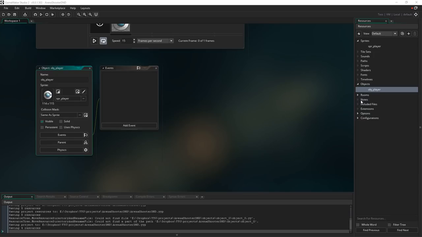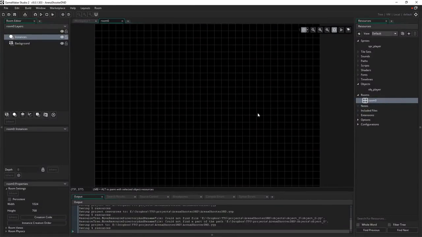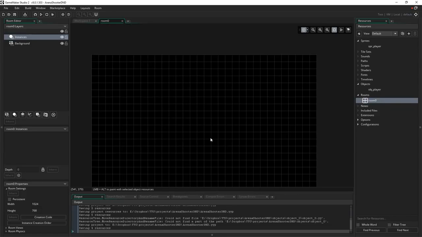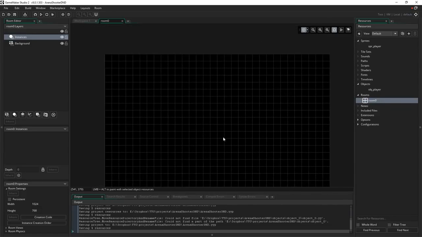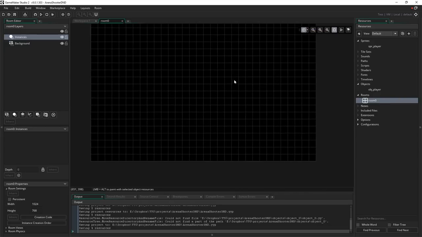But let's just see what the game actually looks like running. If we go to rooms in your resource tree, you'll notice that GameMaker creates a room for you by default whenever you make a new project, okay? It's called room 0. That's because a GameMaker game always needs to have at least one room in order to be able to actually run, okay? And you see at the moment it's just a big blank empty space. This grid is just placed there by the editor. You can turn that on or off.